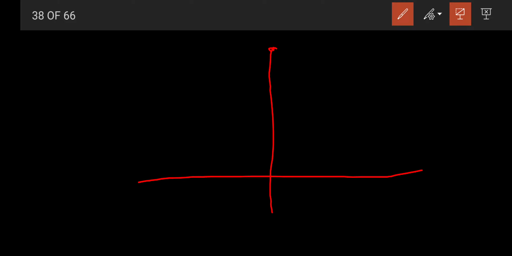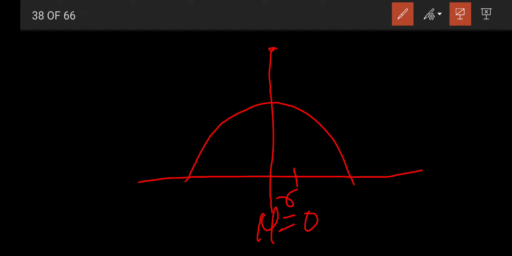First make the graph of the random variable. This is the graph of the random variable. The mean is equal to 0, and this is where the first sigma falls. This is the second sigma, and so on. The value of sigma is 3, right? Here it comes minus 1 sigma, here it is minus 2 sigma.